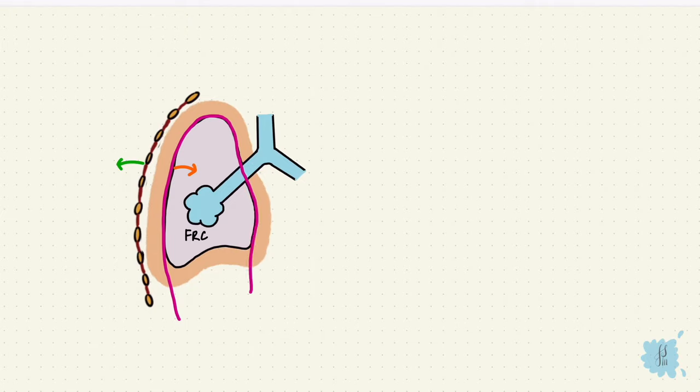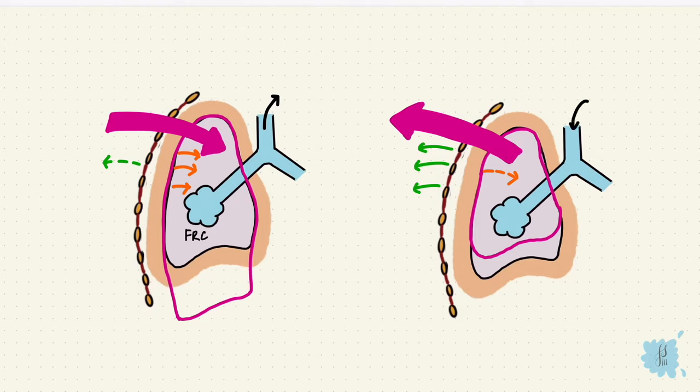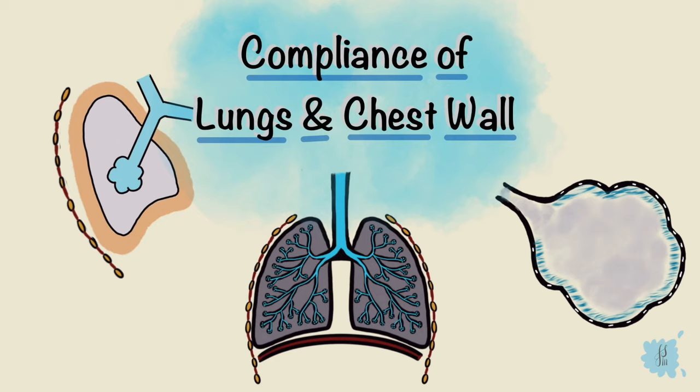When the lungs expand, the volume is getting higher, and a bigger lung wants to recoil more. So its inward pull is stronger than the outward pull of the chest wall. So as a unit, they want to collapse. And that forces the air out. Now reverse it. When the lung is contracted, there's a lower volume, and a smaller lung has lesser recoil, and the chest wall now has a stronger outward pull compared to the lung's inward pull. So as a unit, it wants to expand, and air enters the lungs. So when the unit contracts, it wants to expand, and when it expands, it wants to contract. And that is the compliance of the lungs and the chest wall.